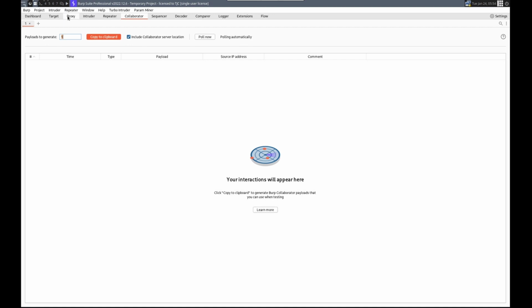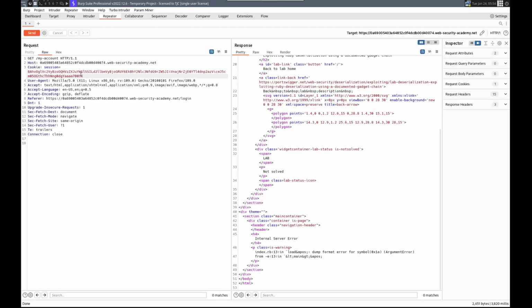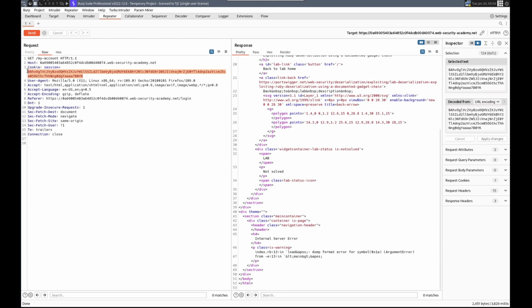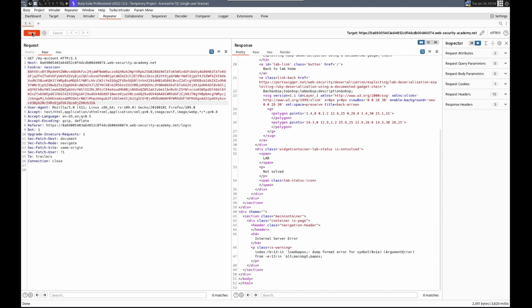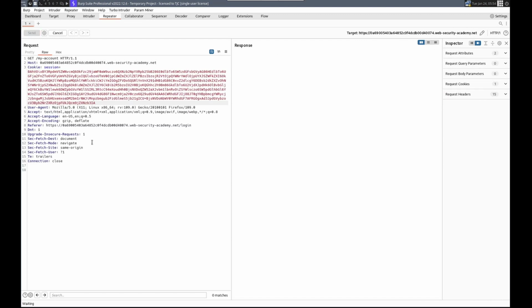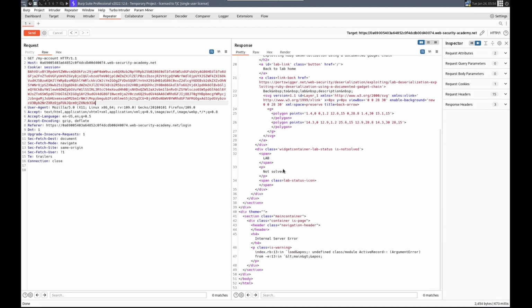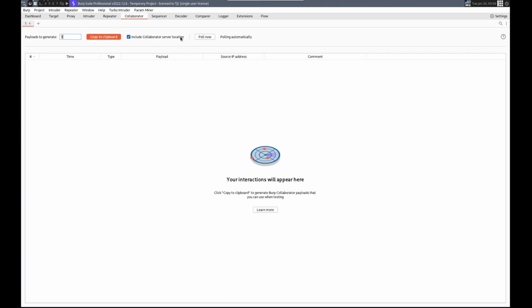I want Repeater. Throw that right here. And send it. Took a second. Undefined class module ActiveRecord. All right. Not that one.